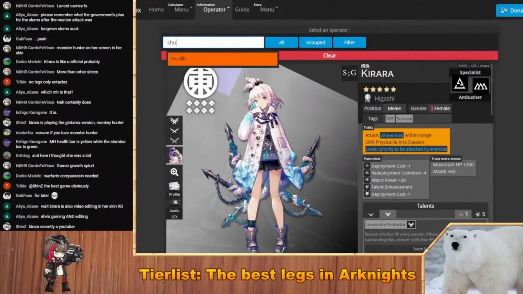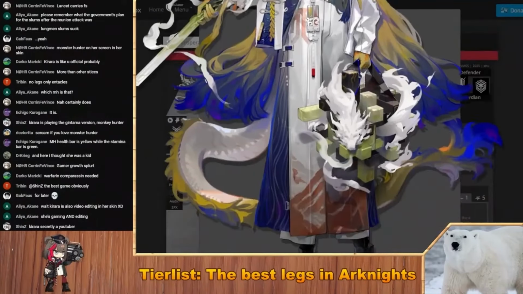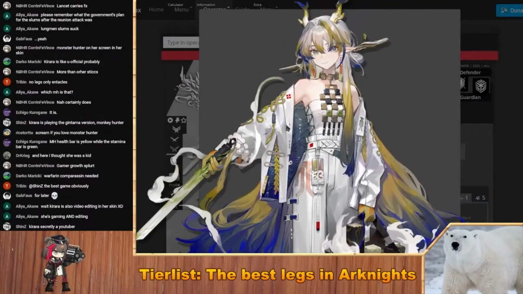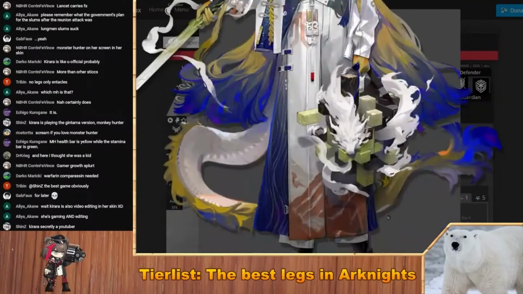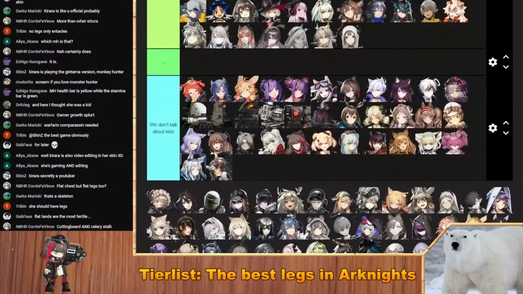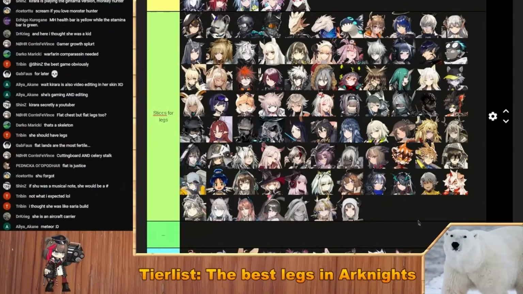If I remember correctly, Shu is a complete branch. She not only has very thick legs, but also a very flat chest, if I remember correctly. Like, she's just a board. Look, we're not saying she's not a good waifu or anything. But we can't even see her legs, so stay at the bottom. She's an aircraft carrier.